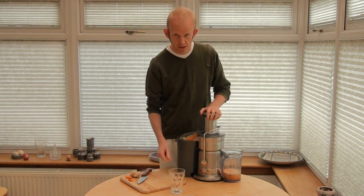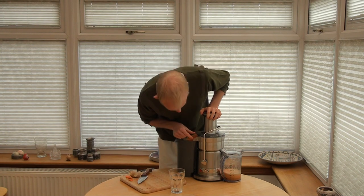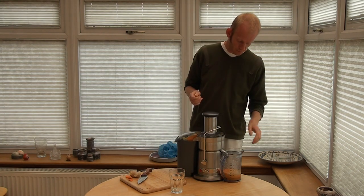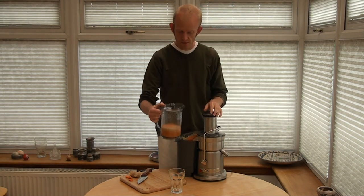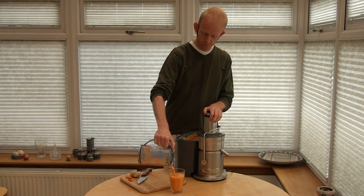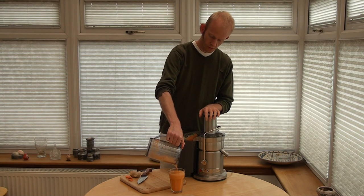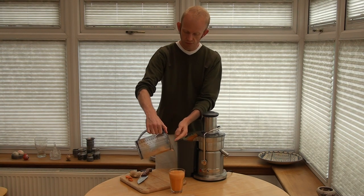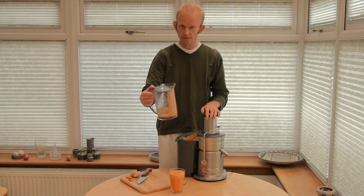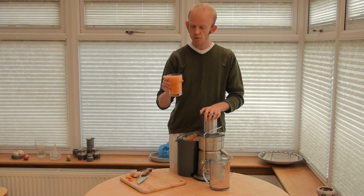That's really the beauty of centrifugal machines like this — they can make juices so quickly. That's a bit weird, actually — some pulpy sort of liquid came out a little bit. That should be enough for a reasonable glass of juice. What I quite like about this jug is it's got this top section which has a pulp catcher on it, so we'll get most of the juice in the glass, but the really frothy part of the juice stays in the jug itself. So that's three carrots, a couple of apples, and a bit of ginger — almost half a pint of juice. Cheers.